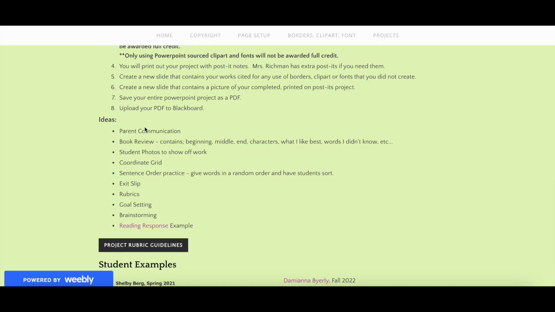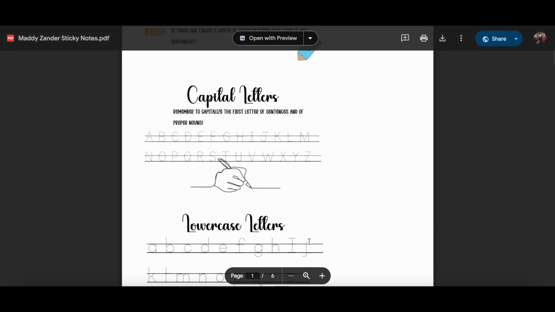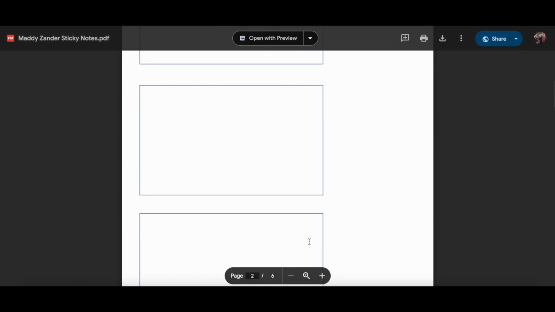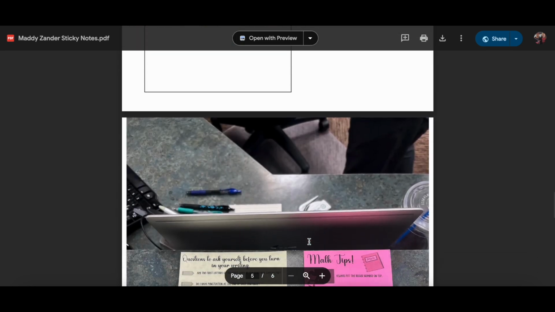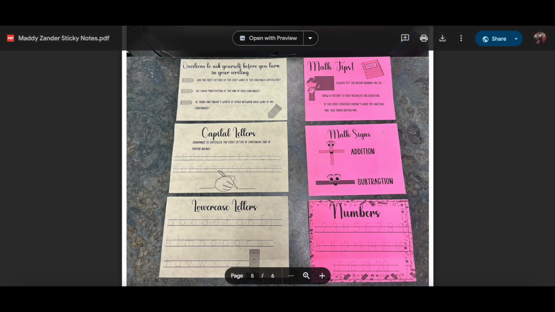Okay, so here are some ideas that might work for you, and then additional links to a blog. And then I do have some examples here. Miss Maddie did one. She was thinking about utilizing the large Post-it notes and some smaller ones that they could stick on their desk and leave there for a specific unit. And then if they were utilized, she could just replace them if they got tattered or they were moving on, or one particular student needed some assistance in one area. She could replace them on desks as needed based on the student's particular needs.